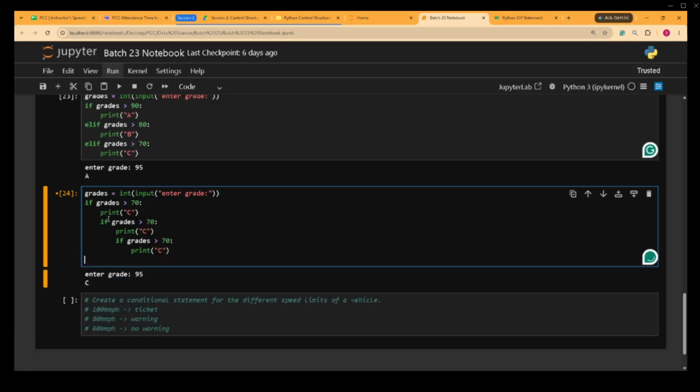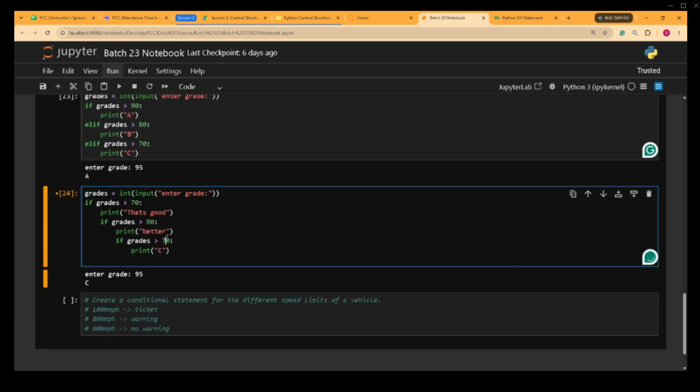Okay, so let's say for example this one. Let's say the grade is 70. Okay, no, wait. If the grade is 70, I will say that that's good. But if it's still greater than 70, let's say it's greater than 80, instead of printing a C, we'll say that that's better.